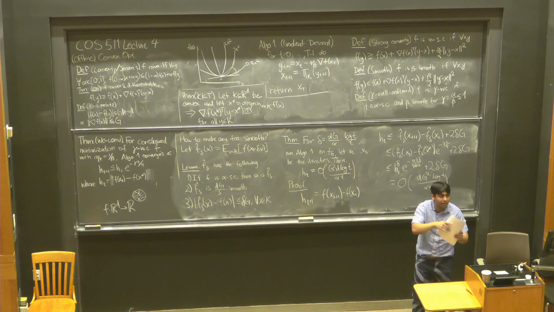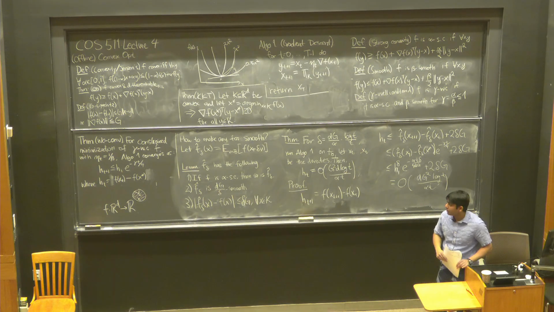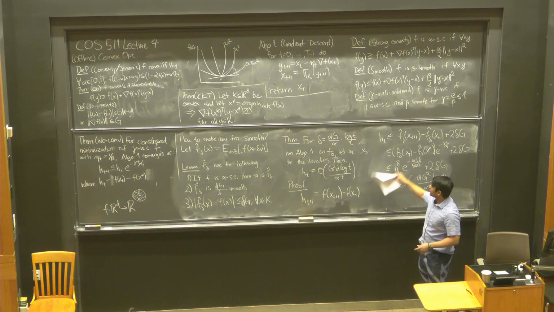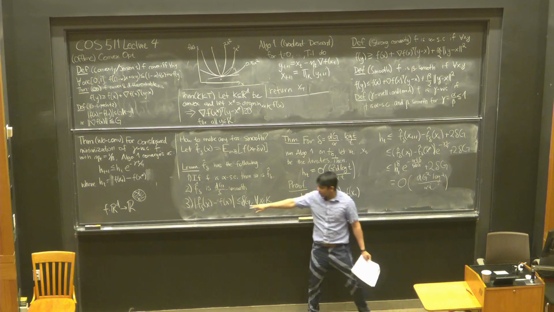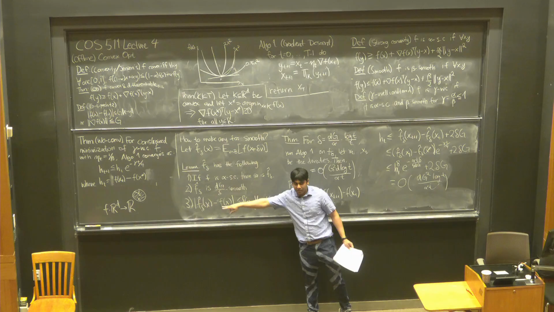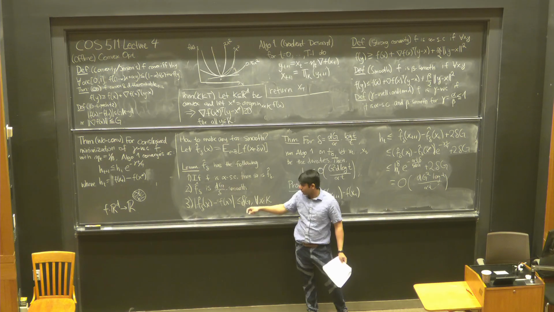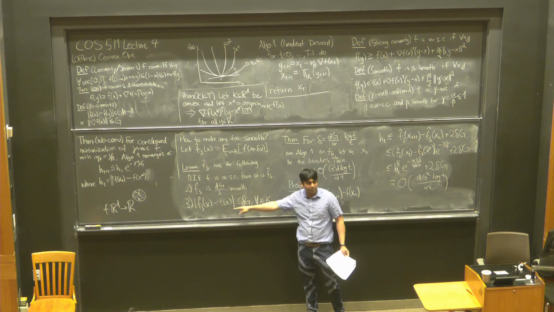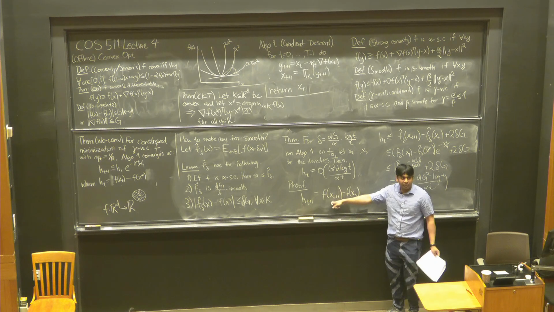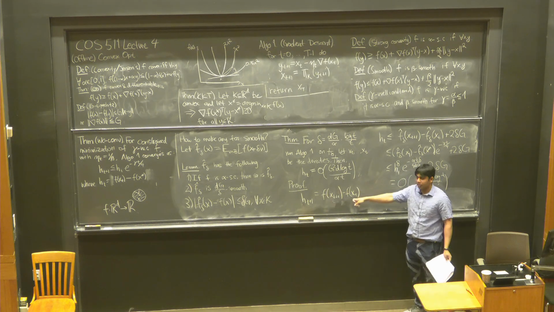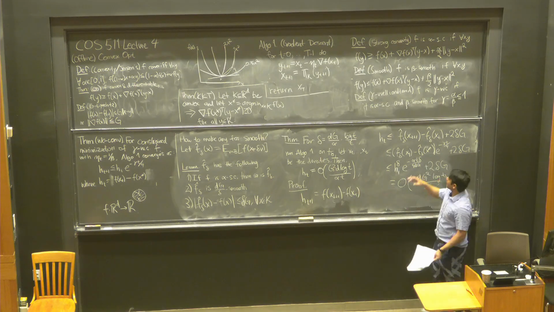Anything else? Yeah. This step to this step. For each point in the space, f delta at that point is within delta g of f. So f delta at this point is within delta g of this f, and f delta at the other point is within delta g of this f. So together we have an error of 2 delta g.